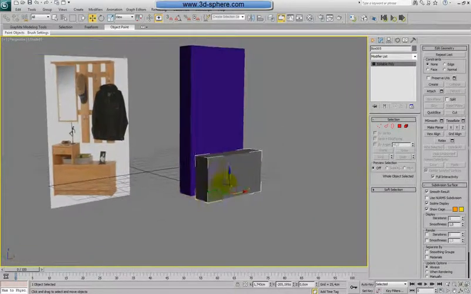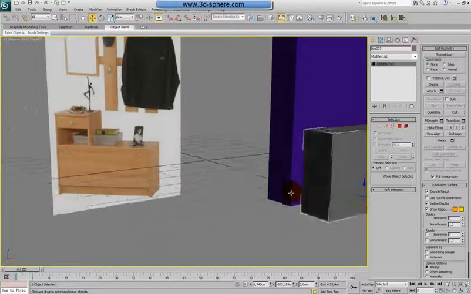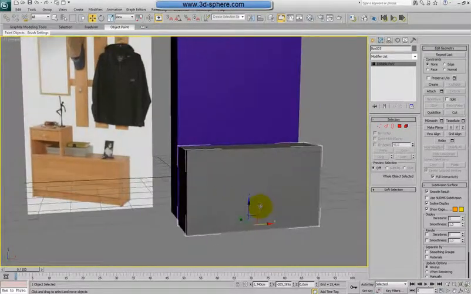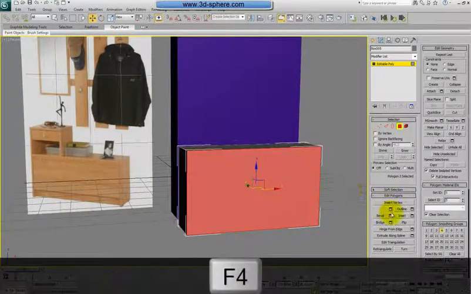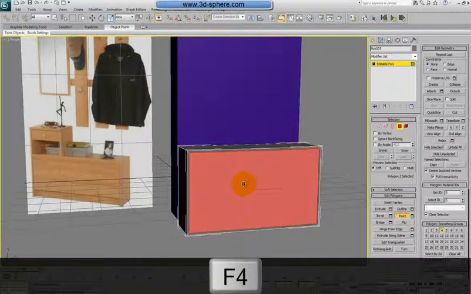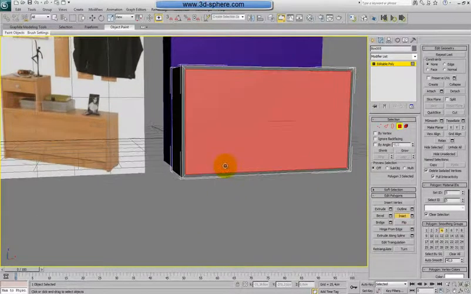First of all, I think we can do the details and after do the chamfer job. Okay, let's select poly F4, and we'll inset this a little bit. Yeah, something like this.